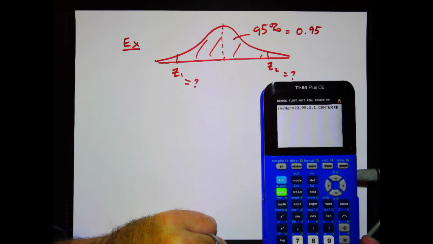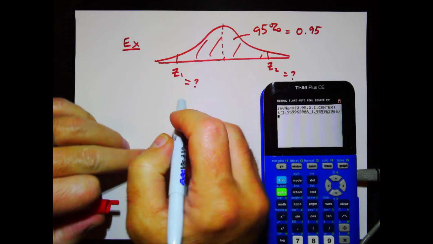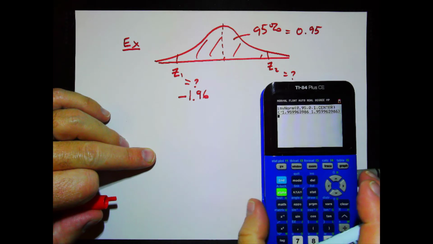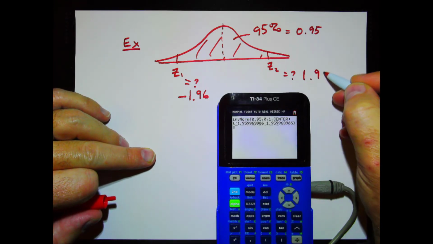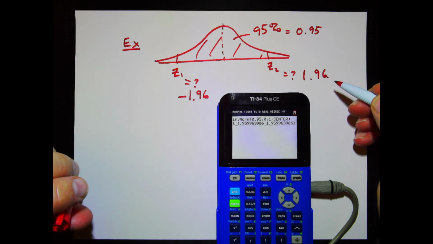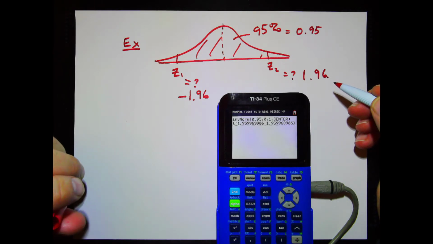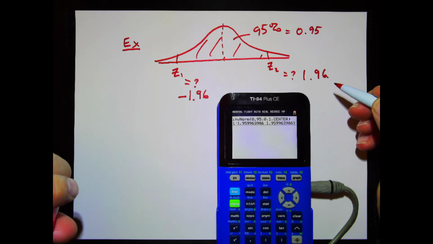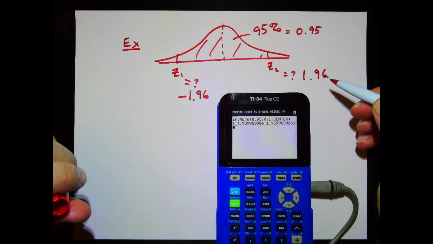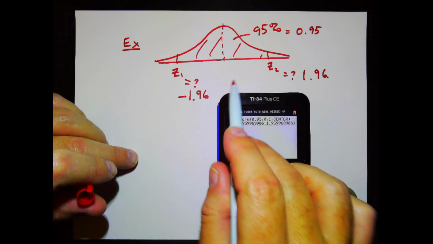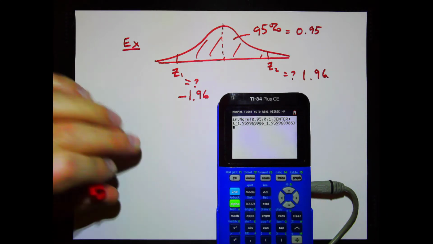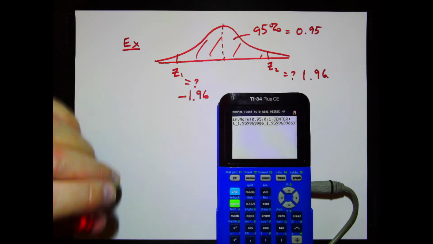And so I'll put this into the calculator and I'll end up with it telling me that the left-hand endpoint is about negative 1.96 and the right-hand endpoint is about positive 1.96. Those are almost 2 standard deviations from the mean. Remember the empirical rule? The empirical rule was that within 1 standard deviation of the mean, there's about 68% of the area. And within 2 standard deviations of the mean, about 95%. In actual fact, if you want to capture exactly 95% of the area, you don't go 2 standard deviations to each side. You go 1.96 standard deviations to each side. Not quite 2 standard deviations in order to capture 95% of the area.